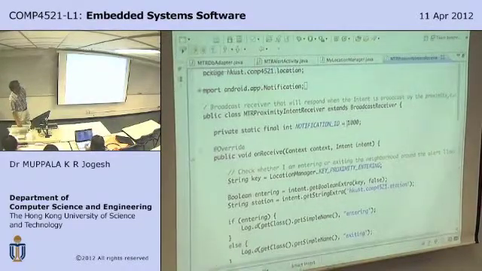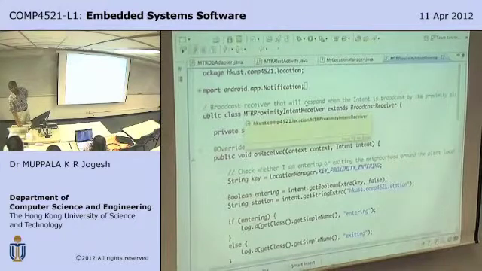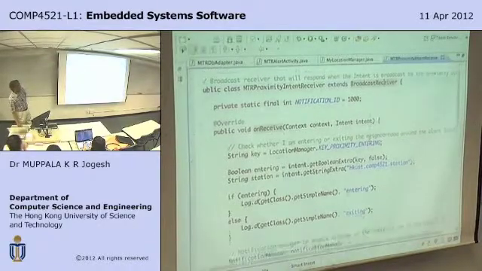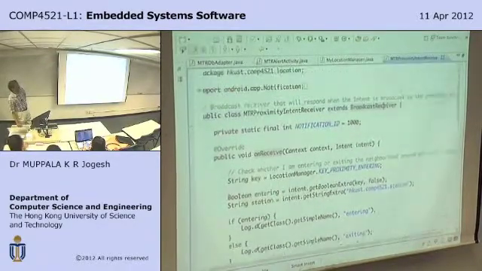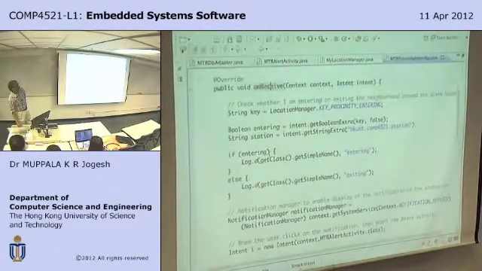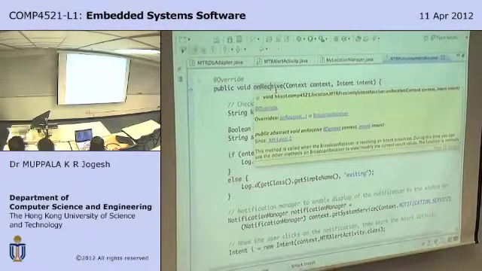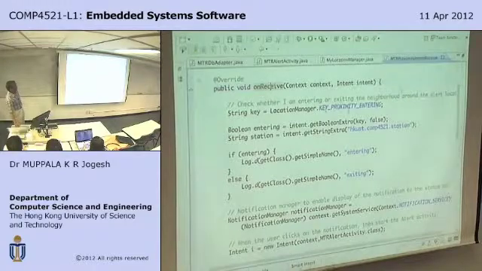So this is the implementation of the broadcast receiver. To implement the broadcast receiver, what I am doing is subclassing the BroadcastReceiver class, and then in here I implement, remember that for a broadcast receiver, there is only one lifecycle method to be implemented, which is the onReceive method. So this method will be triggered whenever a broadcast is delivered to this application.